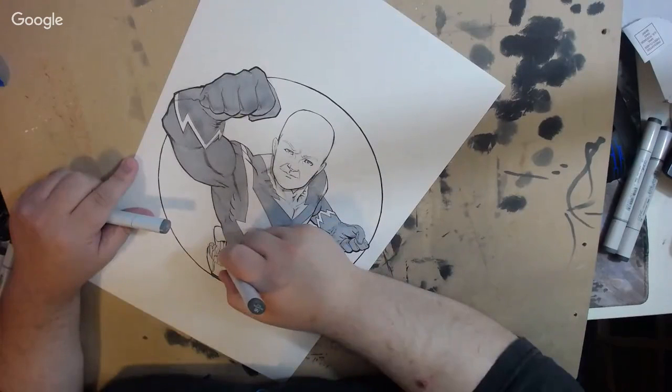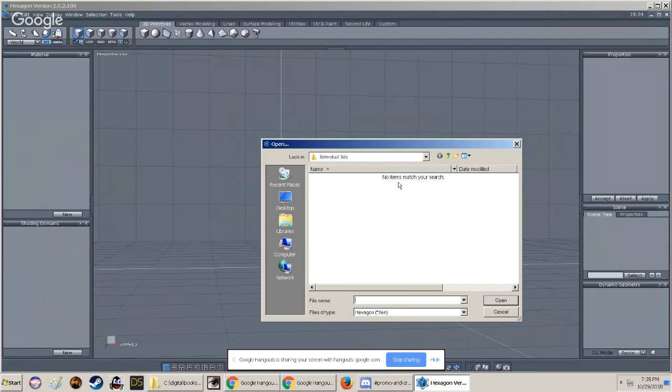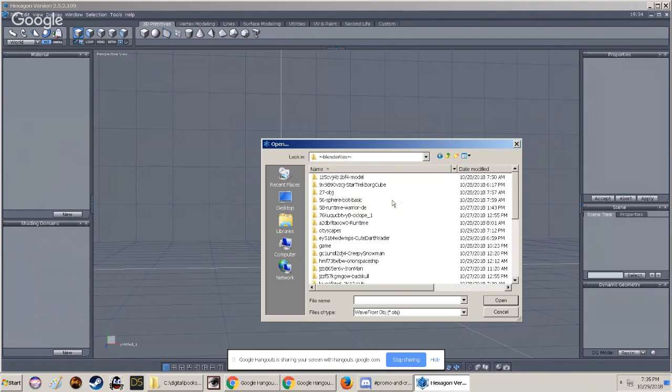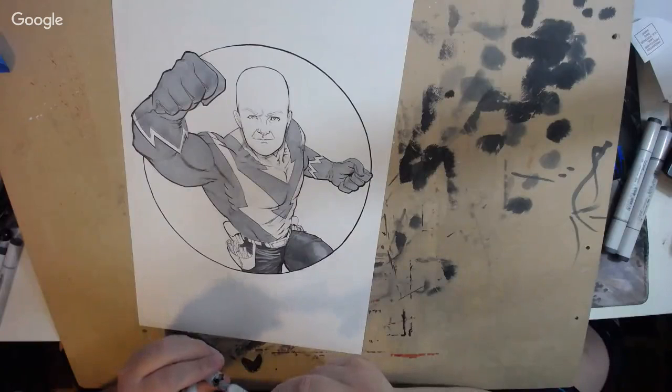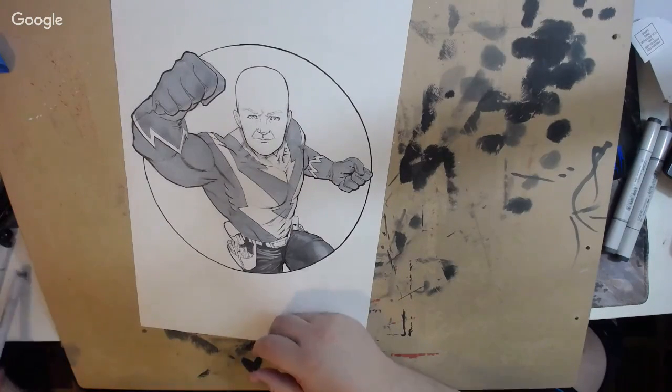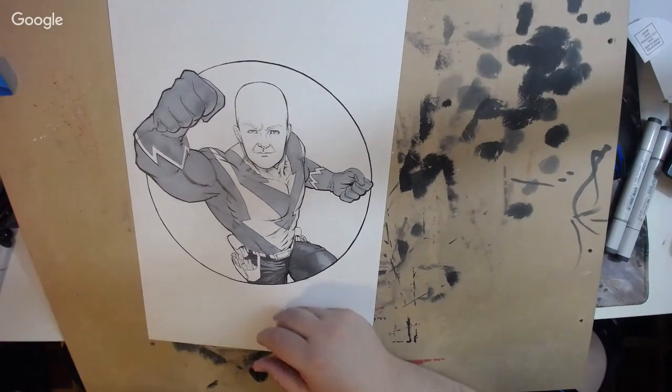Now, in this one, if I import the file like I was doing before, go over to here, into Blender files. Oh yeah, that Cyclops was cool.